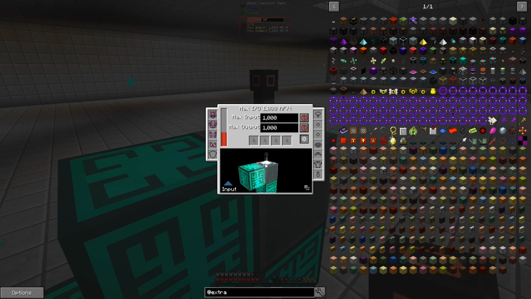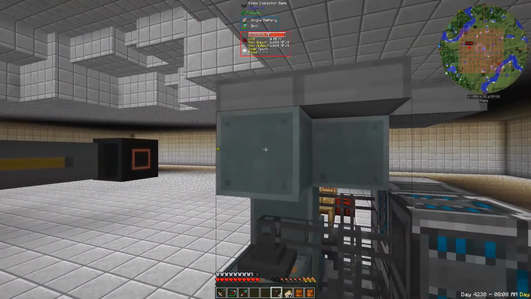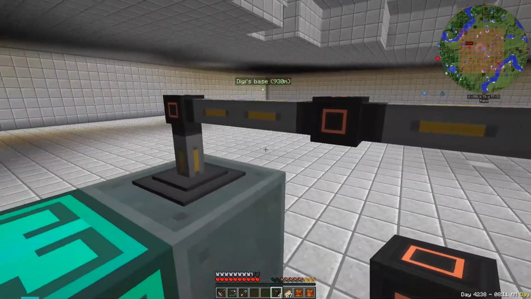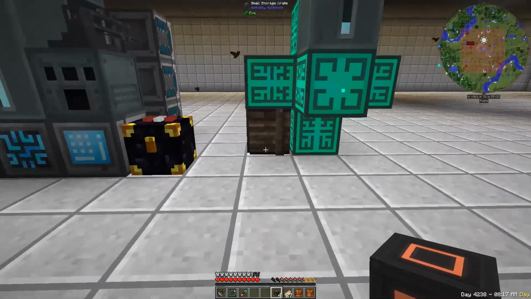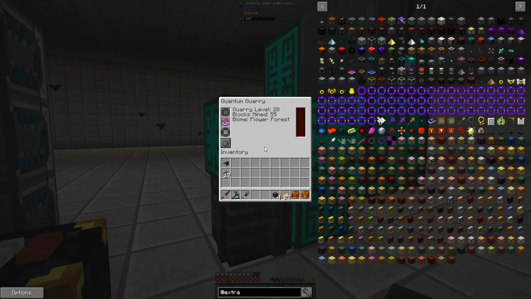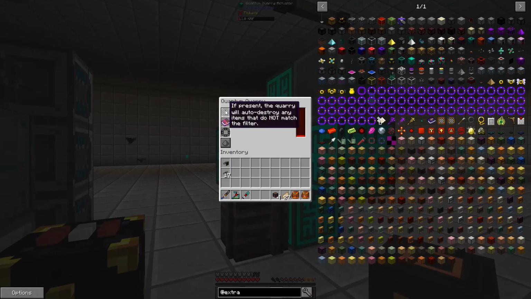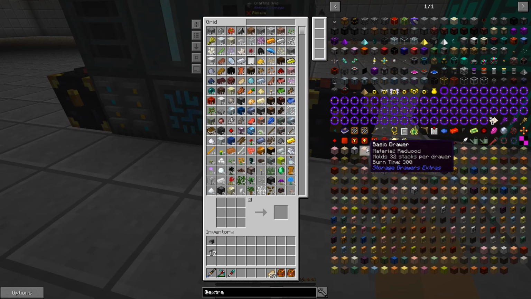So my main thought with this is I could just disable the power coming in there if this becomes too much. For right now, not too worried. But look, with Silk Touch, it's getting leaves. That could get a little annoying. But there are filters on this, so you can make a filter. You got that. Let's look at the filters.